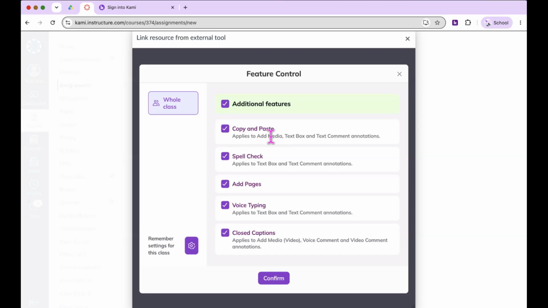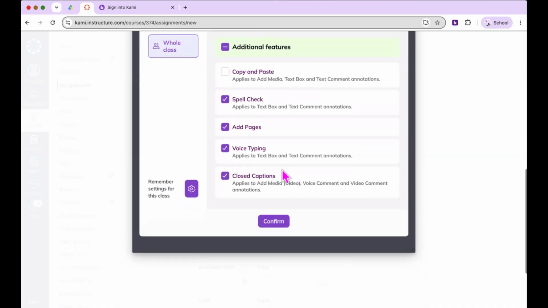If, as a teacher, you don't want students to be able to head over to another tab, select some text and copy it and then paste it onto their Cami assignment to create an answer, you can simply uncheck that box and students will be able to copy, but they won't be able to paste into their Cami assignment. Once you're happy with all of the features and tools that you've selected, you can choose Confirm.